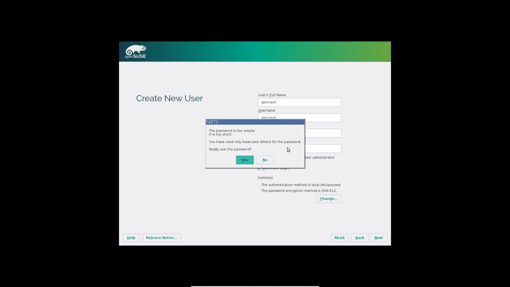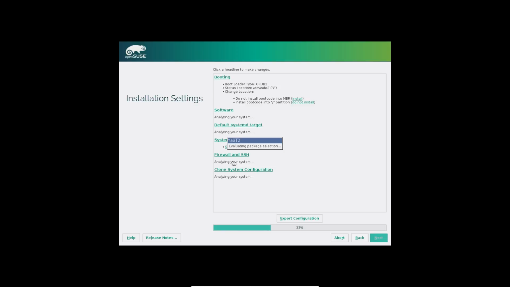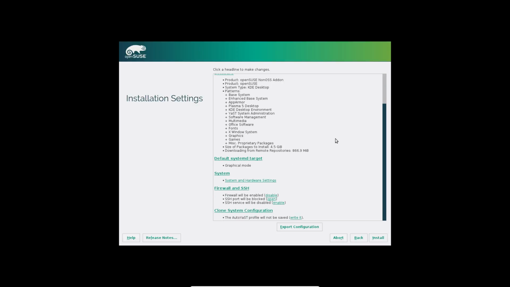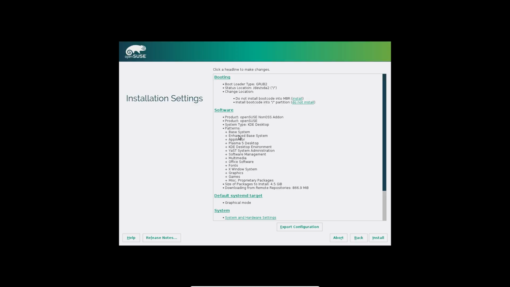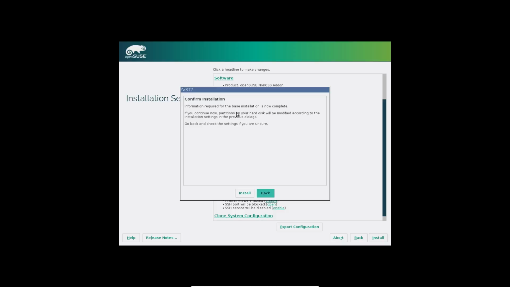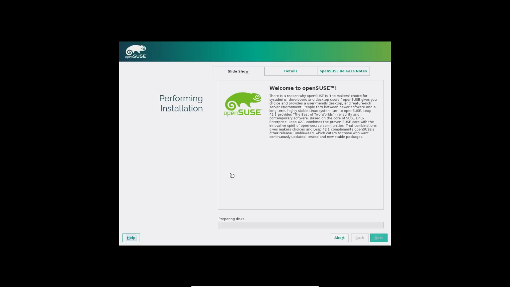It's too short. Really use this password? It's just letting me know that it's too simple of a password, too short and simple. You know, easy to be hacked or whatever. But this is a VirtualBox, and you guys already know what it is if you've been watching my episodes. It's just green, all lowercase, and I only use that in VirtualBox, so I'm just going to say yes to this. And it's doing all its stuff, you know, get my GRUB and all this, so hit install. Base is now complete, and install. So now it's going to install all this stuff.